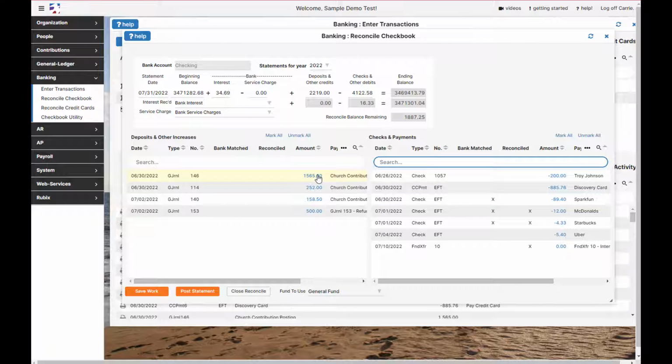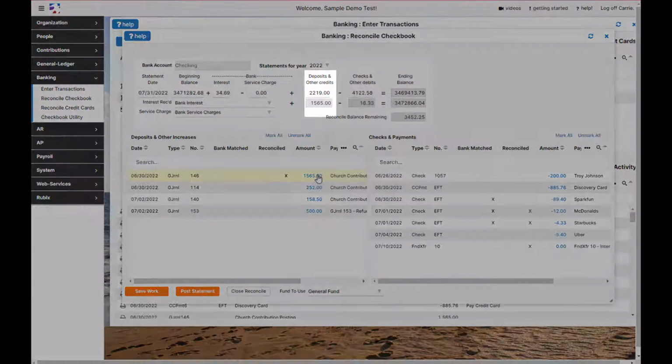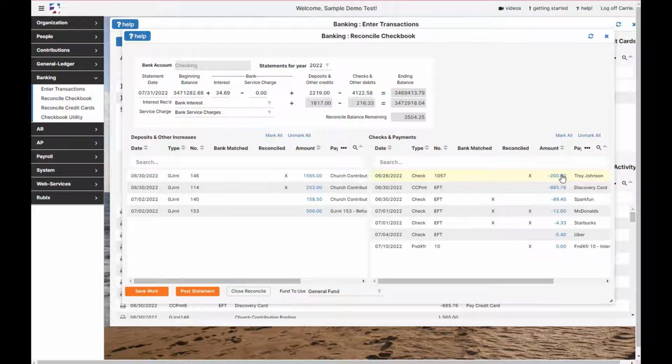To mark an entry as reconciled, click on the dollar amount listed in blue. This will place an X next to it. As transactions are marked or unmarked, the grayed out fields under the deposits, checks, and balance fields are updated to show the difference between the transactions marked and the bank balance. You may notice that some transactions are automatically marked when creating the statements. Any $0 transaction, such as a voided entry or a fund transfer within the same bank account, are automatically marked.